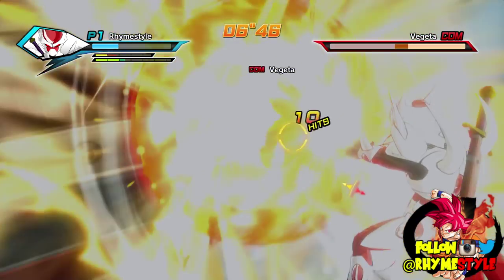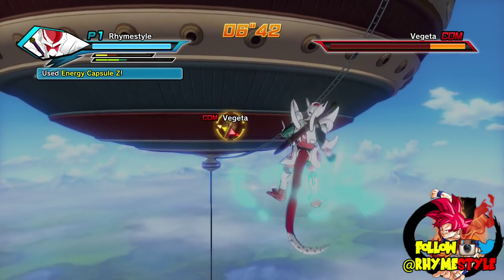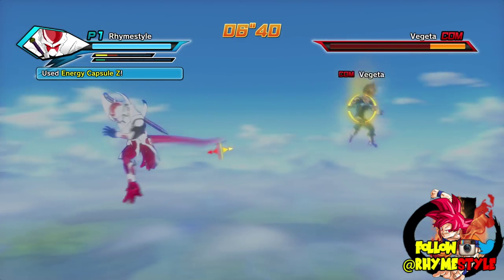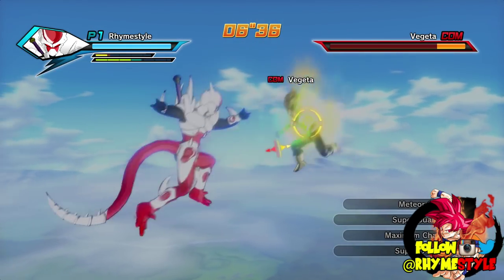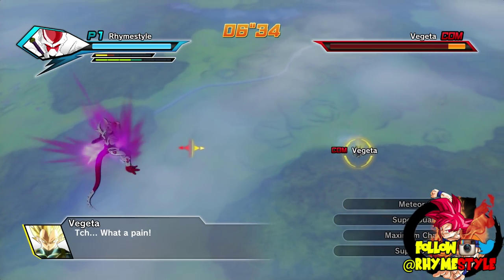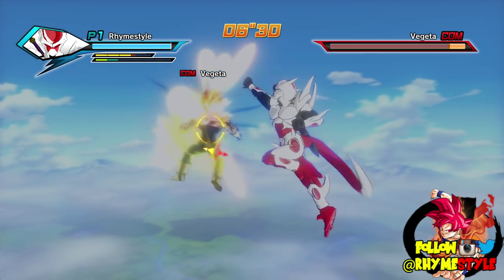Final flash. And when he gets hit, I'm actually going to use my last healing capsule. But folks, do not hesitate to use healing capsules. They will save your life, literally. Crap, we're out of stamina. Let's fill it up again as soon as he gets close to me. Let's go.